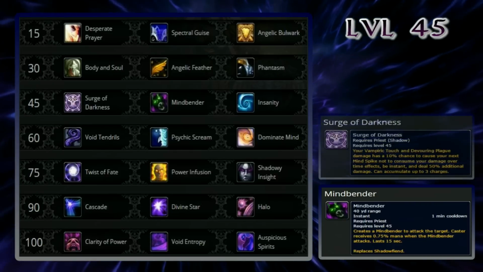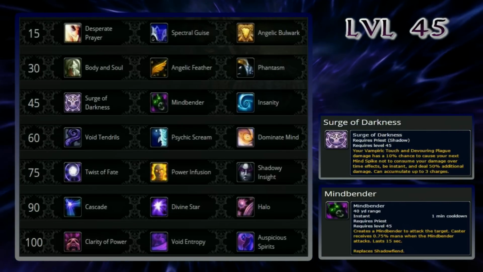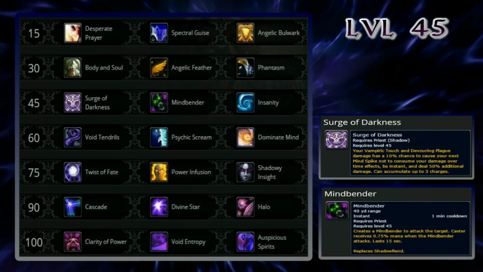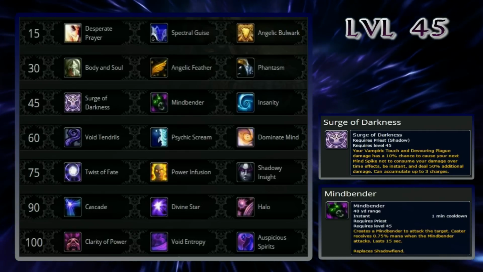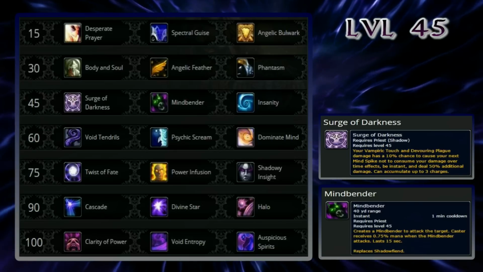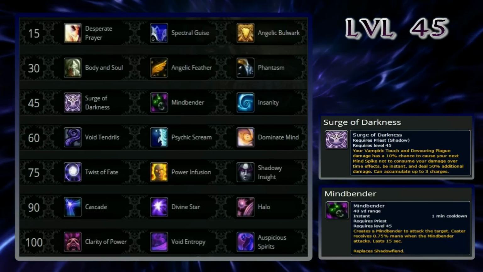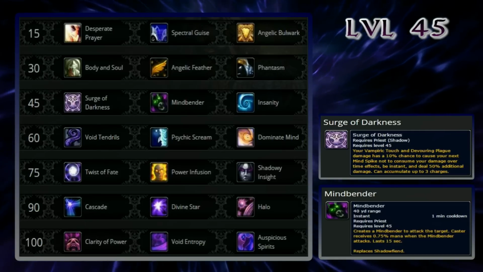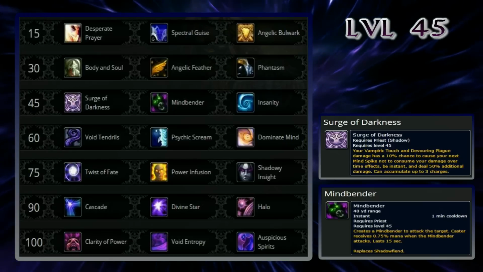Surge of Darkness, or Absence of Light, your choice. Vampiric Touch, Devouring Plague damage has a 10% chance to cause Mind Spike to be instant, deal 50% additional damage, and accumulate up to 3 charges. How's this different than MoP? I think it does more damage. It's very, very much in sync with your mastery, and it's triggered by Devouring Plague, has 3 charges as opposed to 2. Very good talent.